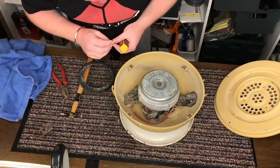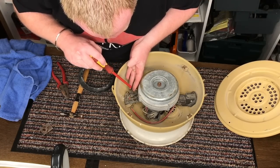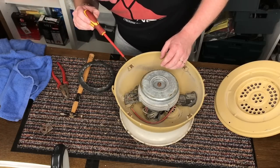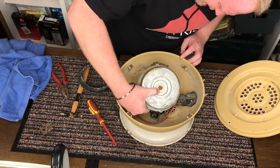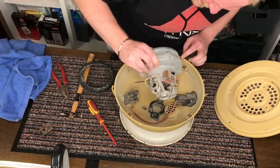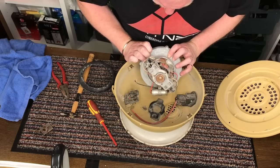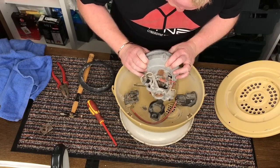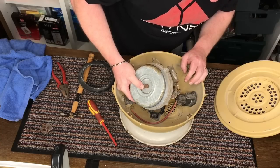That side. Little shit, I'll get that later. So there's the motor. Definitely needs some spraying out. It's very, very dusty.